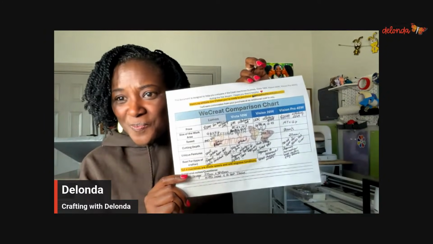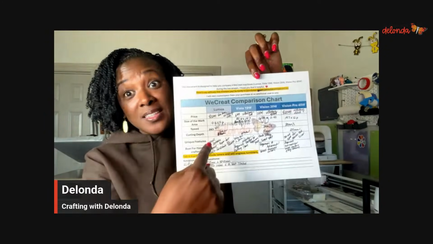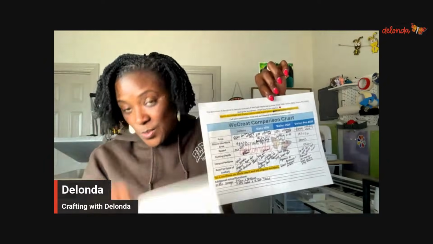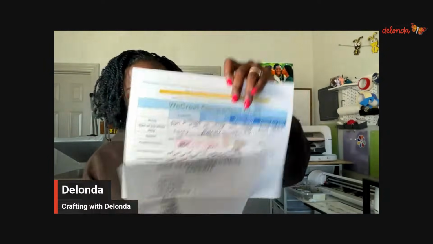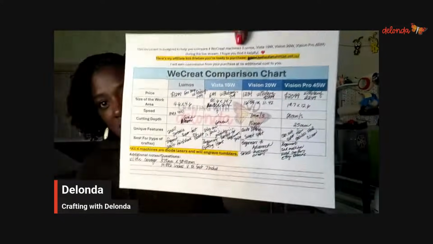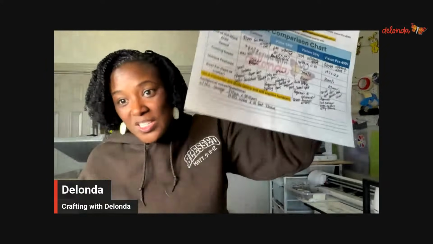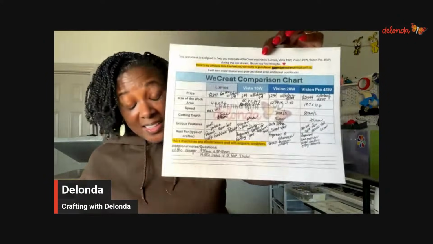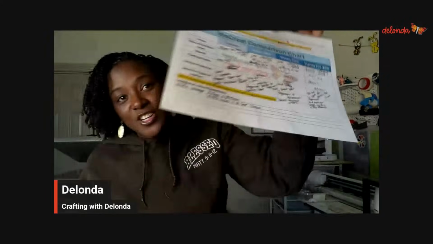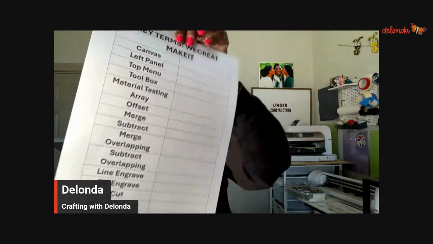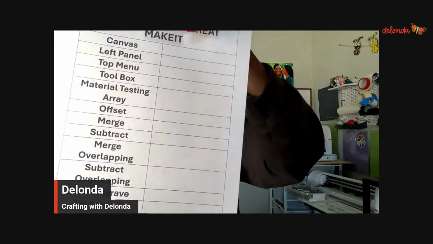Okay, so this document is already linked below. This one, I will link it right now. This one is only if you're in the market: what's the cost, what's the size, all the things. And I share my honest opinions about the ones I have. I do not have the 40 watt, so that's the only one that's not on here. But this is just the key terms that we're going to be talking about today.